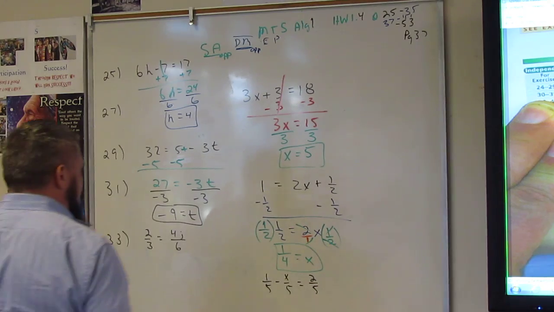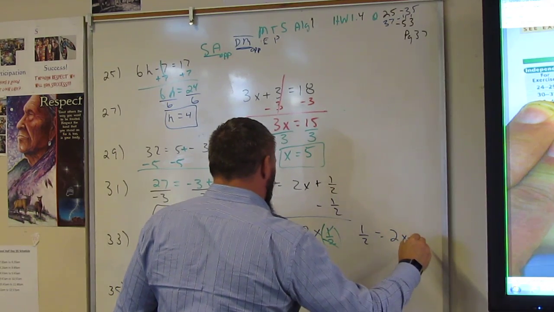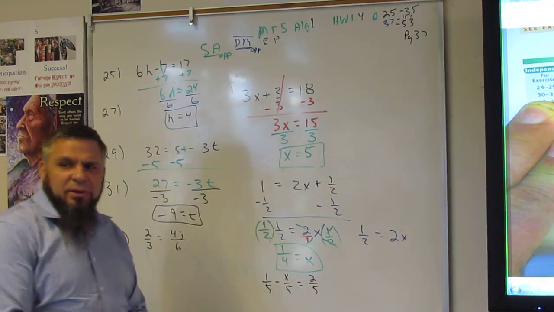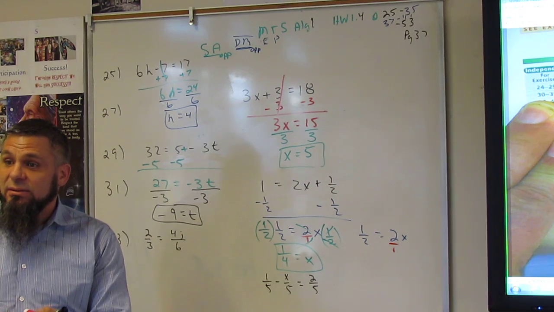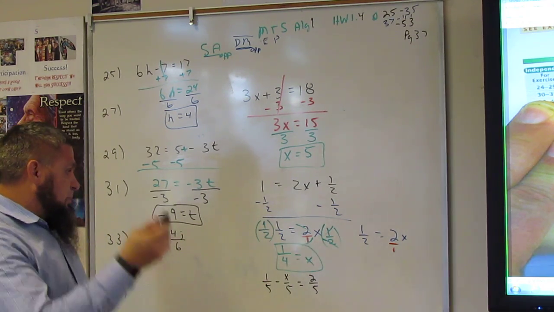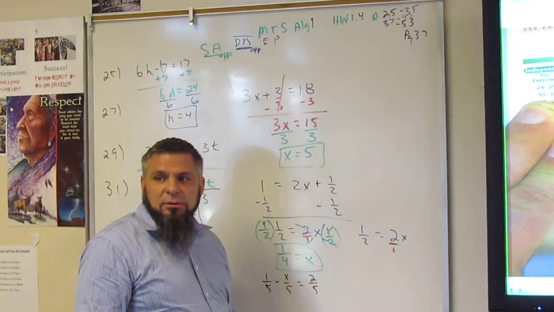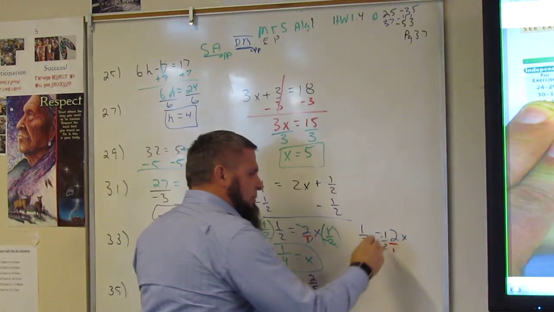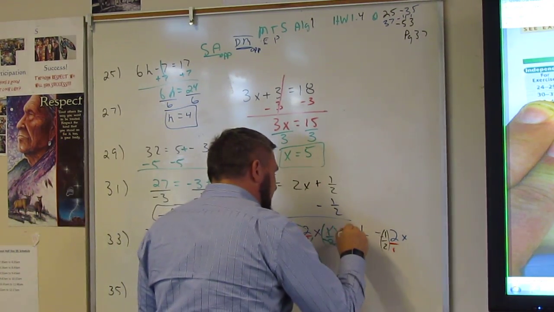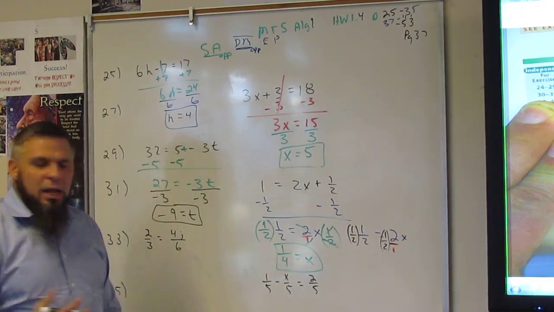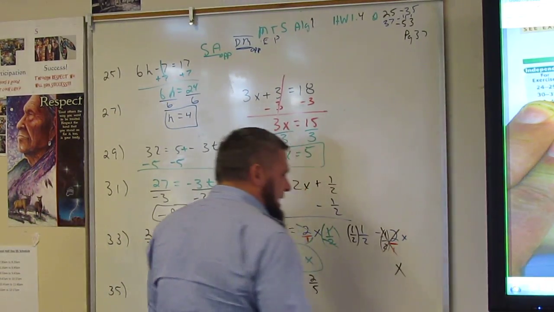Again, I had 1/2 equals 2x. And I turned the 2x into 2 over 1 with one color, so I know my steps. Then another color, let's use black this time. I said, what's the reciprocal of 2 over 1? 1 over 2. So I can put it right here. And what I do to one side, I got to do to the other. And so these cancel, and I get just the x.